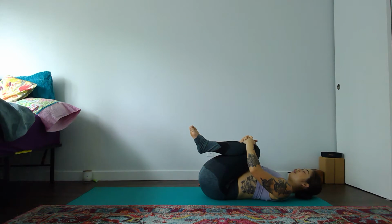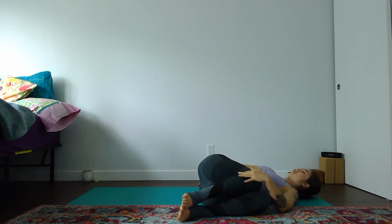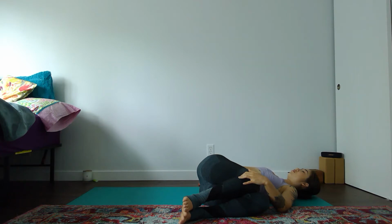Let your inhale expand your ribs. On your exhale, let your knees fall to the left into a gentle twist. Take a deep breath into your right side body. And feel that breath empty all the way out. And again, 2 more just like that.